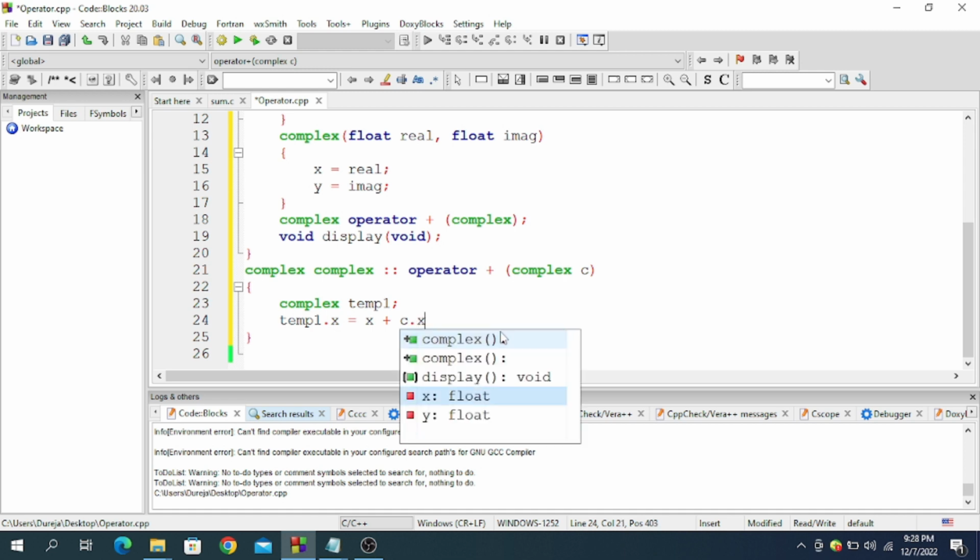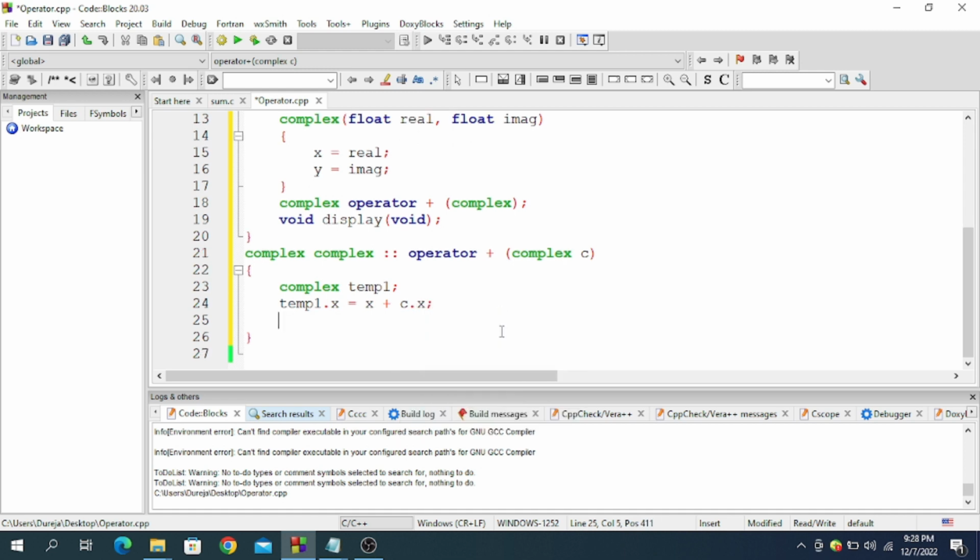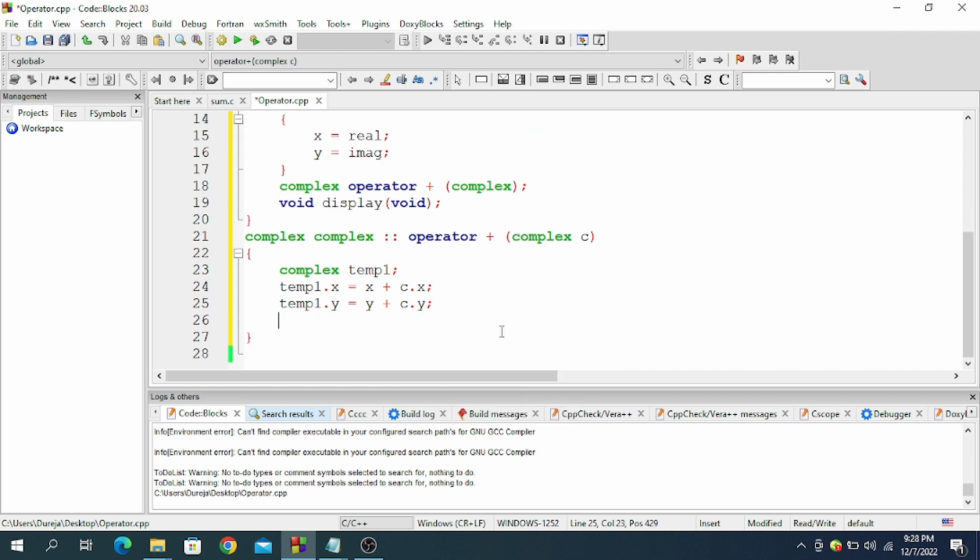Similarly, temp1.y equal to y plus c.y, and then we return the object, and the object name is temp1.